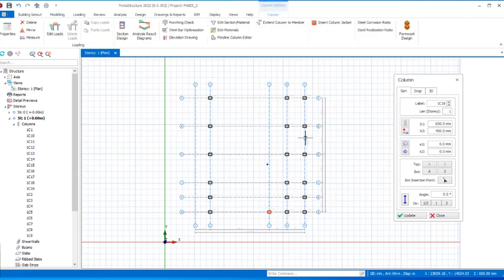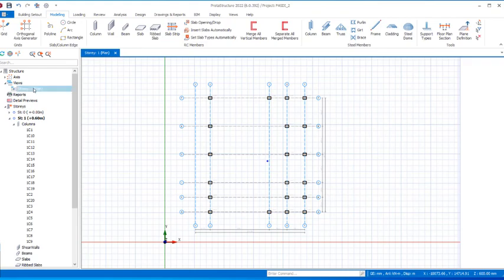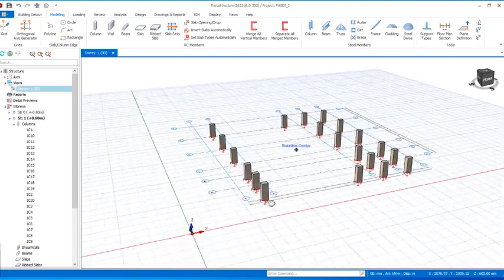We also have our columns here and then here. These are the necessary provisions we need for our columns in this design. Click on the close option. Let's look at it in 3D. You navigate to 3D just like this, and then you have your columns set out just like this.